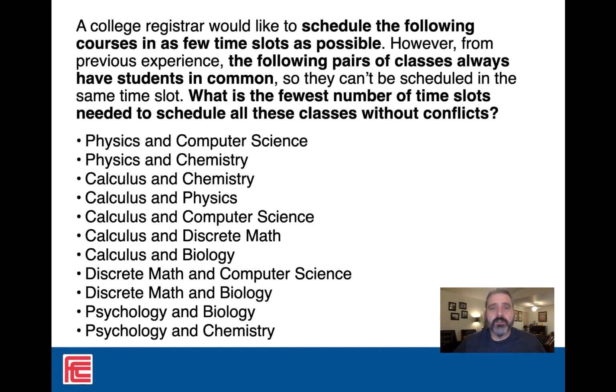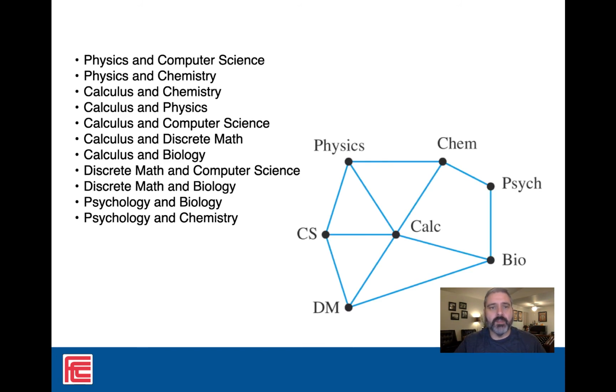So the way that we're going to solve this is by using graph theory. We're going to try and model this as a graph. That means we can show all the different disciplines, and then the relationships between those disciplines, where the relationship here means you have students in common. Students are going to need to take both of these disciplines if they're in one or the other discipline. So this is the relationship that we see listed in text over here.